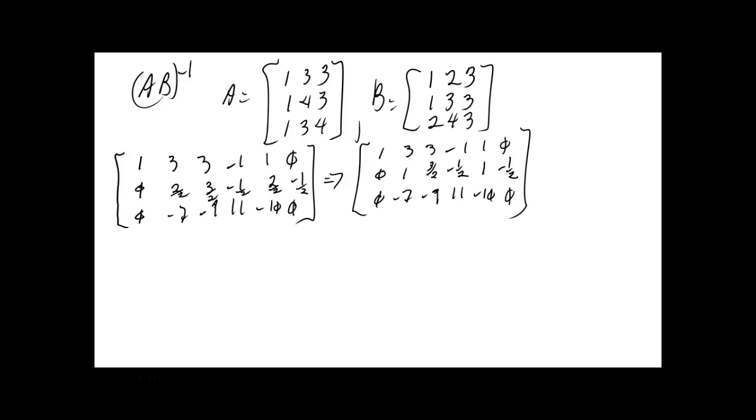Right. Okay. So what we're left with, you still got that matrix. Yeah. Alright, so we want to do negative 3 row 2 plus row 1. Got it. And then 7 row 2 plus row 3. Okay. So I'm going to write down row 2: 0, 1, 3 halves, negative 1 half, 1, and negative 1 half. And our new row 1 is? So 1, 0.